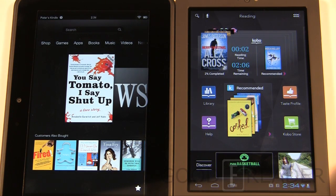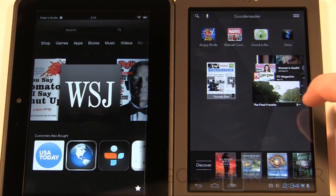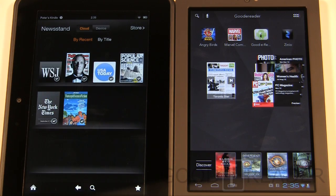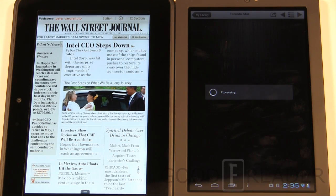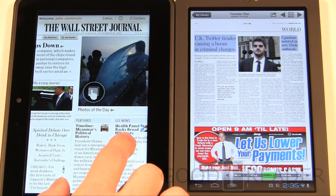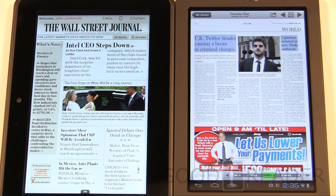Next we're looking at the newspaper experience. On the Kobo Arc there's a Tapestry for Goodie Reader material including Press Reader and Zinio with their widgets, so you can click and immediately see the magazine rather than navigating through the app. Press Reader simply doesn't have the Wall Street Journal because a lot of American newspapers have adopted a paywall subscription model, so you have to deal directly with that company.